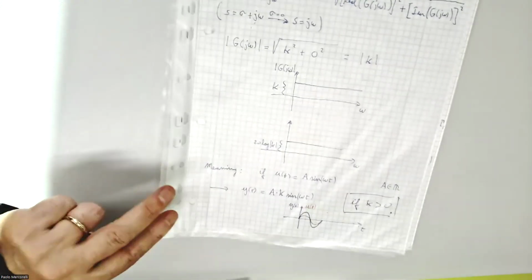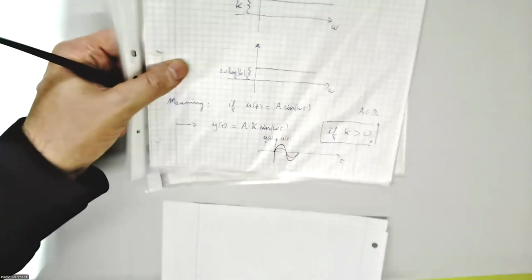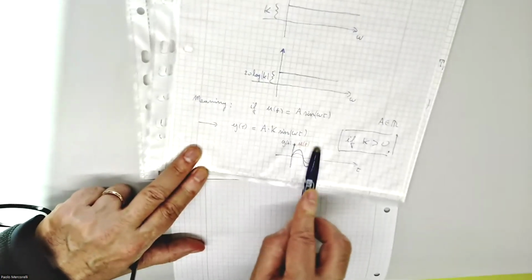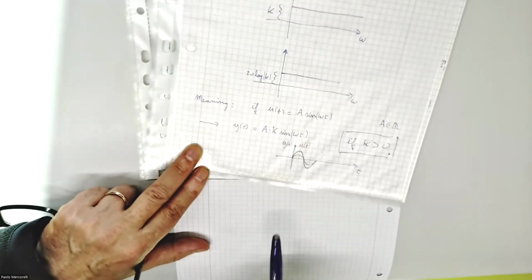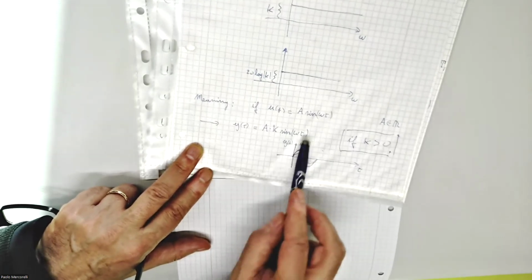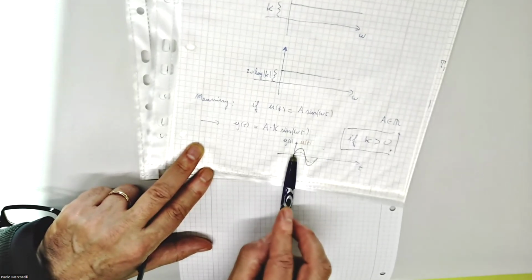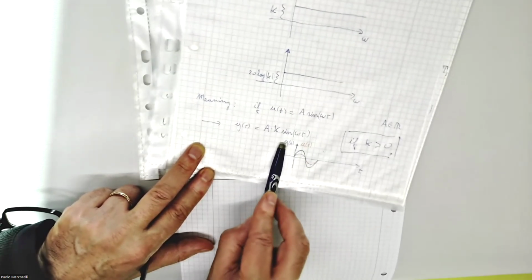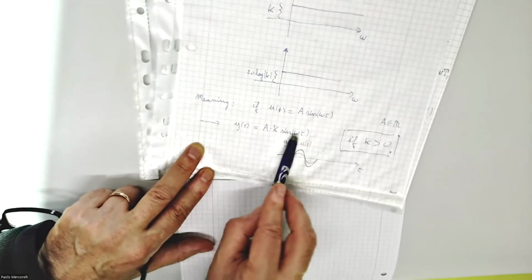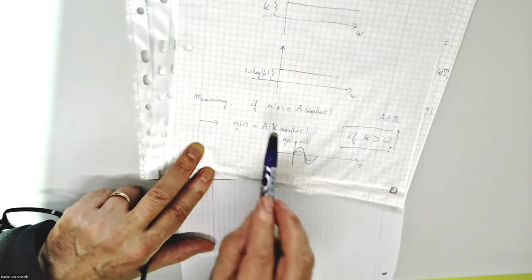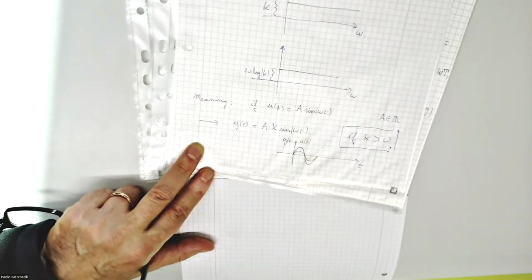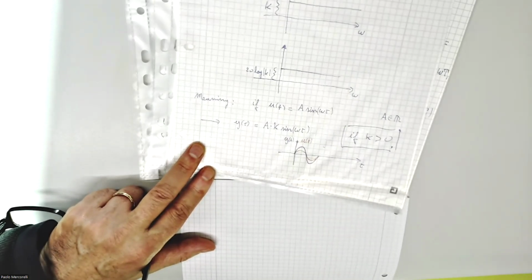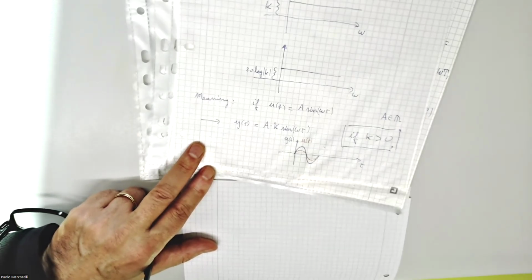We have to calculate. The meaning of this analysis, I would like to repeat, is assuming that I have an input sinus. In this case, we have the input u, and we have the output y, which is k multiplied by u, the sinus in input. Just to understand the harmonical analysis, we are considering just a harmonical analysis. As an input, we have, for instance, a sinus. This is the first idea.